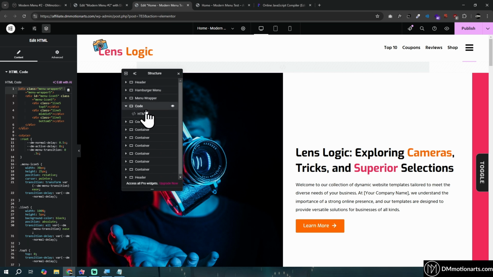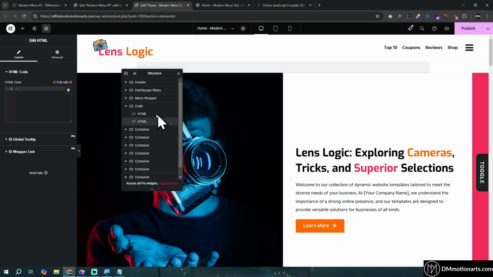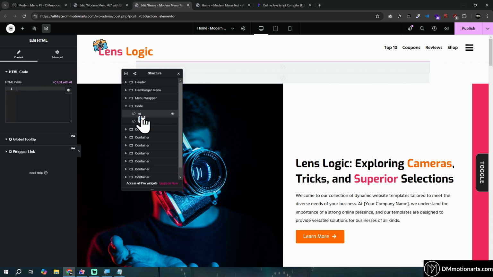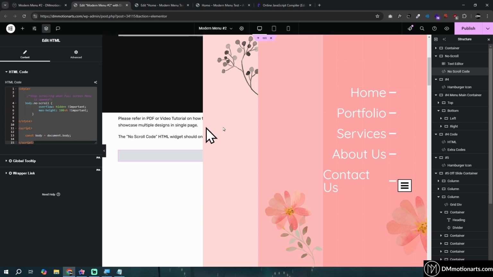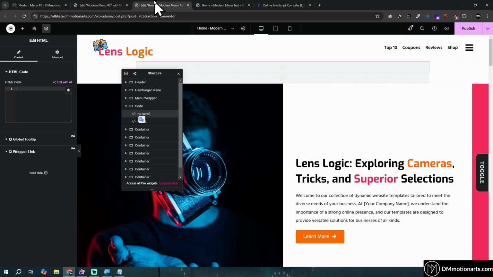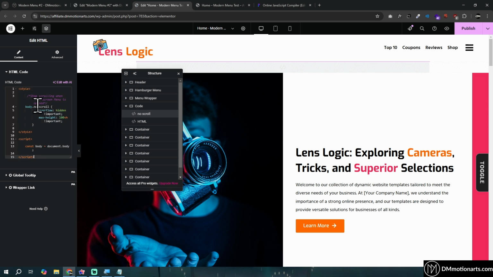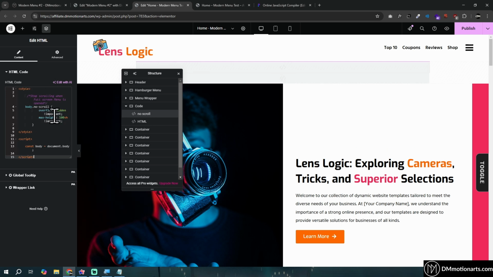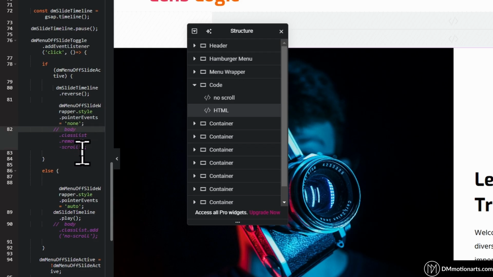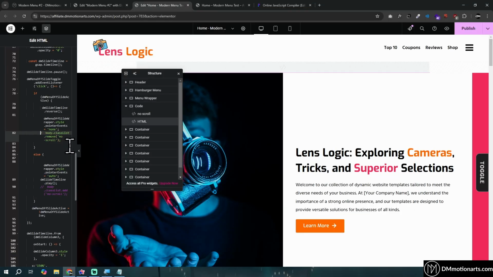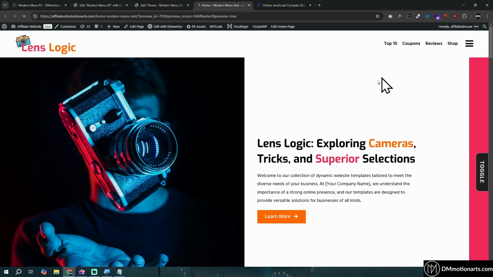Before our menu, in here, I will add another HTML widget like this, which would be our no scroll code. And here you will simply need to copy the no scroll code. If you are using the template, it's already provided in here. But if you are using the custom method, which is making it from scratch, then it would be in the description. So the no scroll code, it's around here, and in the HTML widget, scroll down, there are double forward slashes in here. These double forward slashes have basically made this code not active. So if I just remove these double forward slashes, it basically makes the code active.